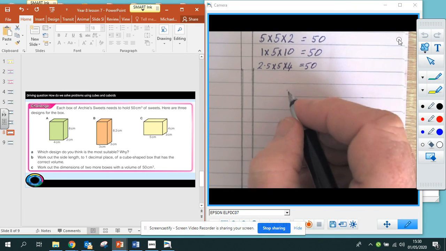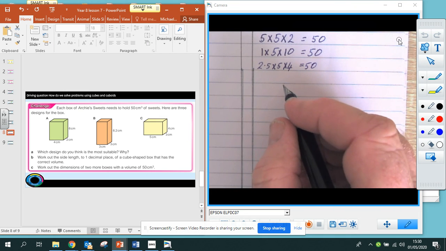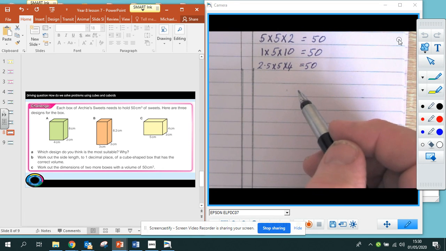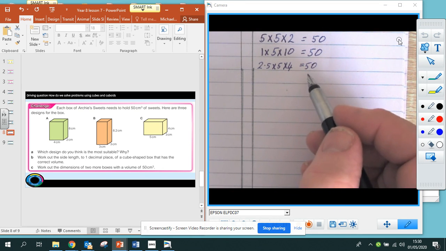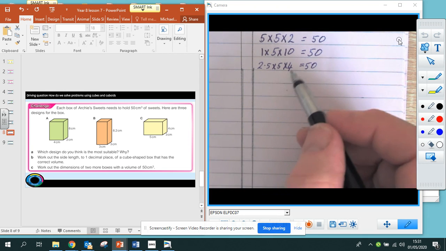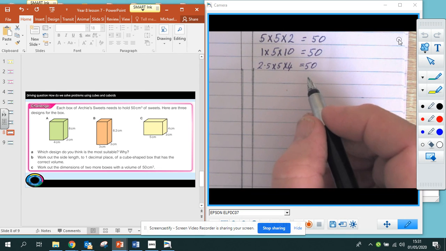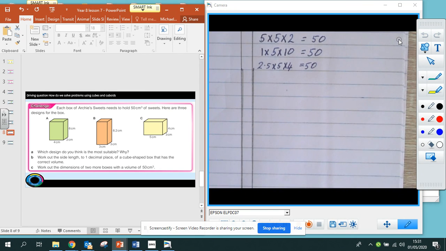If you found other ways of doing it and it works on a calculator, that's absolutely fine. But there's 3 suggestions for you. With this question, there are more right answers than that. I know that. So if you've got one that works, but it's not one of the ones I've written down, that's absolutely fine. Okay. Once again, if you're a little uncertain, pause the video now, and come back when you've gone through it again.